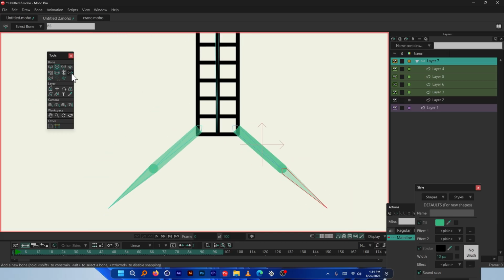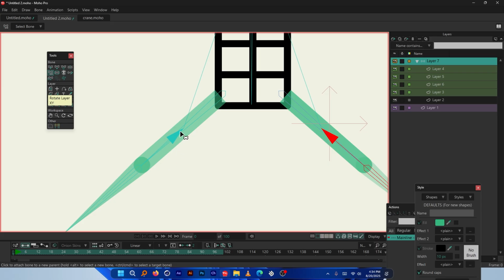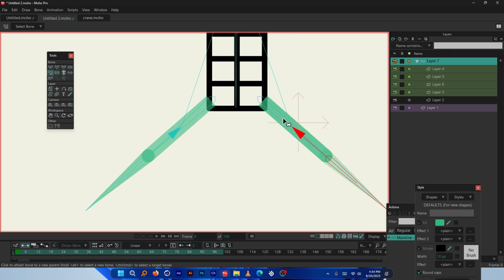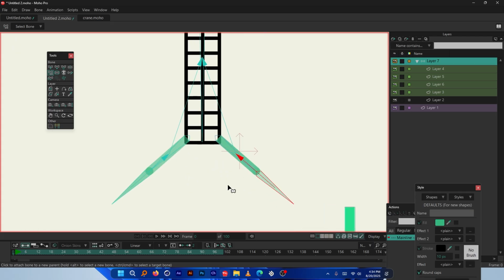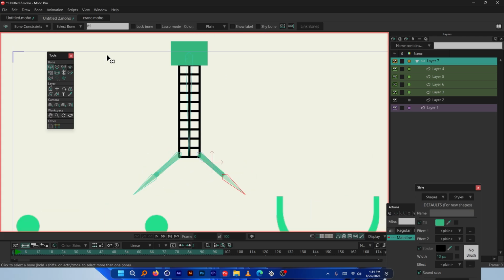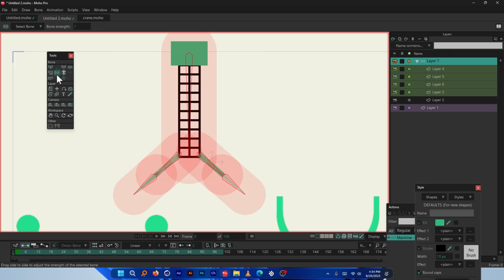Now I'll confirm this by taking that reparent tool, and I'll confirm that this bone is connected to this, and these two are connected to this. Now let's do our binding so that when we move them, they all move properly. But before anything, select all the bones and reduce that bone strength to a very low number. Don't even keep 1%, put it to 0. It should be 0. If not, you will have problems.